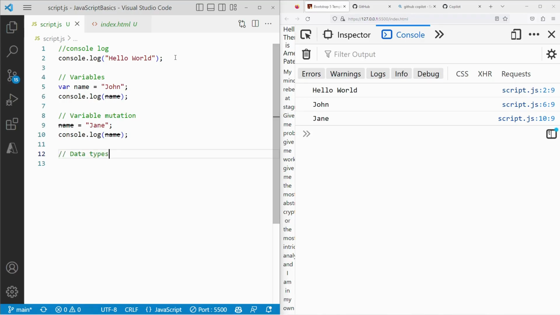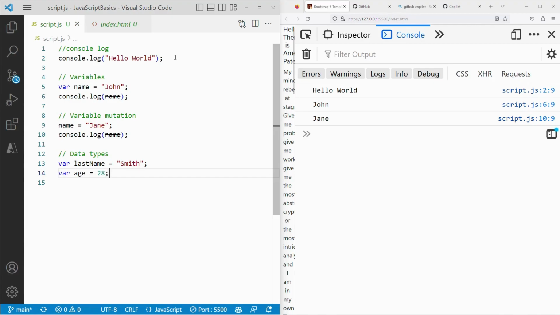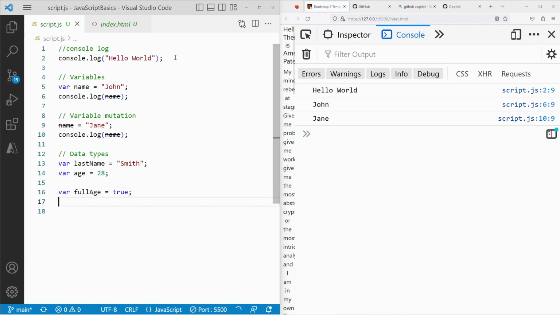So I'm going to go for it. I'm going to hit tab, and there it is. Now again, it's giving me a string variable. It's giving me an integer object, and that's all it can think of. So it can think of two data types: one is a string and an integer. And now it's talking about Boolean. Good. And now it's again showing the boolean on the screen. Let's see what else it can come up with.